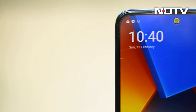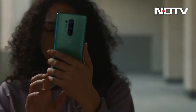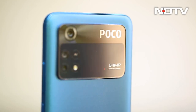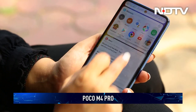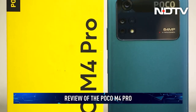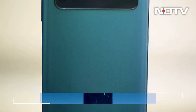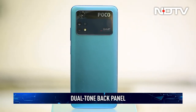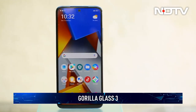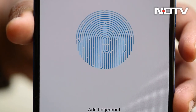India's most competitive segment — the one under 20,000 rupees — is the battleground for nearly every smartphone manufacturer. The latest warrior to fight for its ground is the new Poco M4 Pro. Since its introduction, Poco has been known for delivering best-in-class performance and good specs on a budget. The M4 Pro is loud when it comes to design — the shiny dual-tone back panel certainly looks different, but doesn't really shout premium. The plastic back is smudge-free and feels comfortable to hold. It has Gorilla Glass 3 on the front and an IP53 rating. The fingerprint scanner is embedded in the power button.